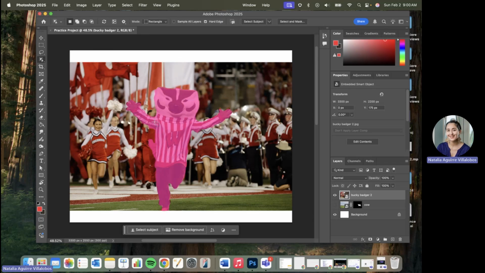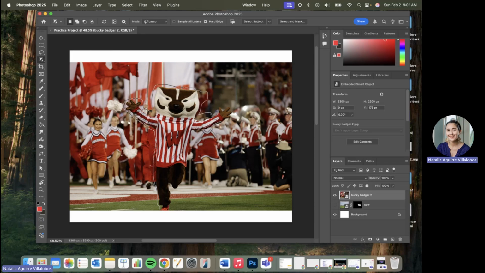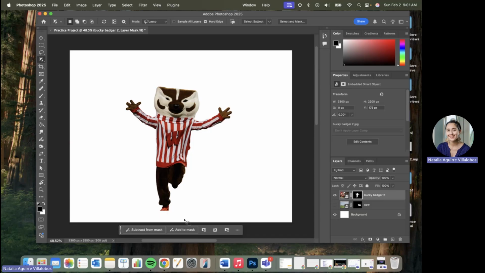And for this one, instead of doing a rectangle mode, I'm actually going to change this up to a lasso. And this is going to give me a little bit more control to kind of select my object. So instead of just making a rectangle or using the preview that the program is giving me, I'm going to actually do my best to select this. So this is optional for folks, but this is in case you have an object that's a little bit more organic. That looks like a really good selection. So actually I'm going to go ahead and just click on my layer mask. And that is good. I'm happy with that. If I really wanted to, I could go back and again use my brushes to paint over my layer mask. But for now, this looks really good.